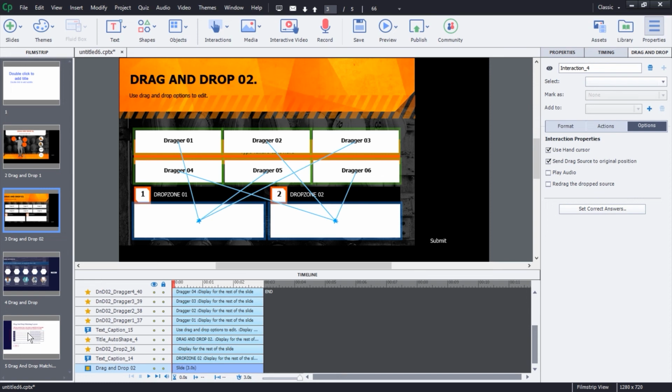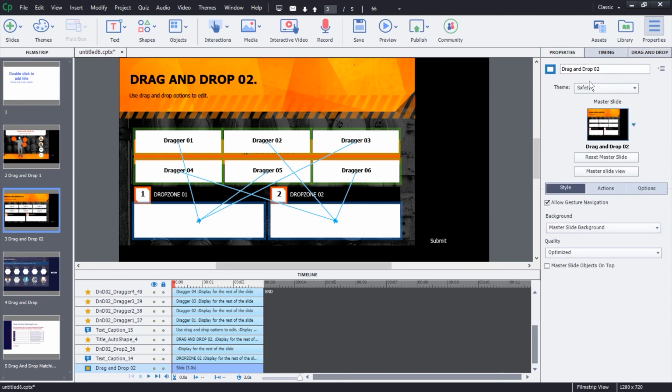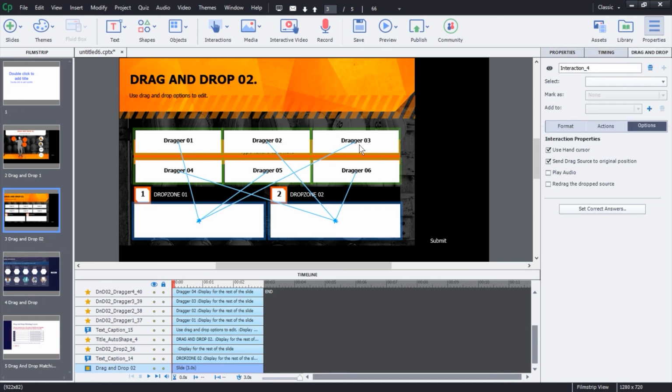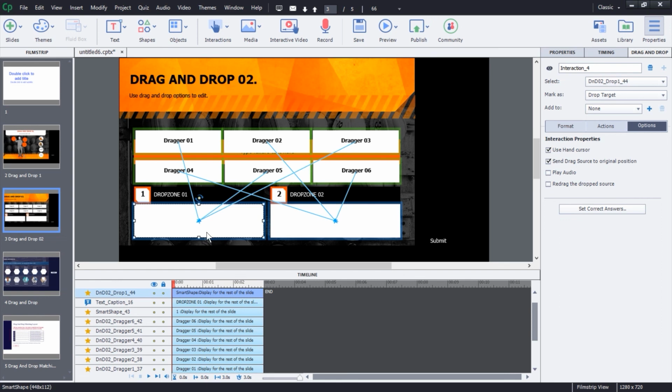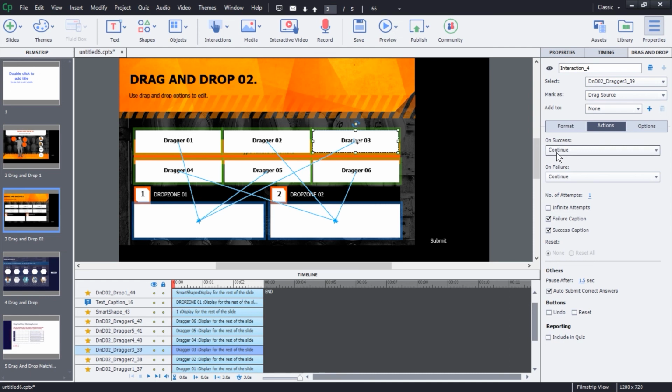Now, as soon as I do that, you're going to notice that I have this drag and drop tab over here, just like I did when I created something from scratch. But guess what? It's already here automatically. Okay, and of course I have all my properties and everything like that here. And you'll see that when I click on one of these, you can see how I have my draggable items, and this is going to go into my drop targets. Okay, so what we can do now is take a look under the hood at some of the actions.